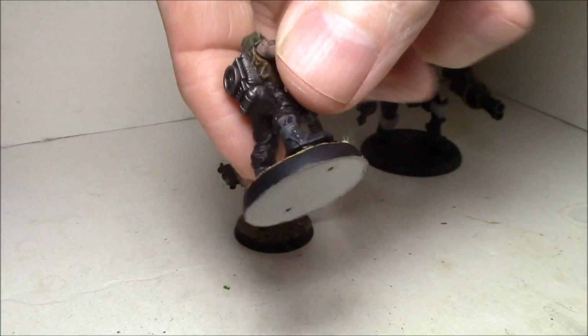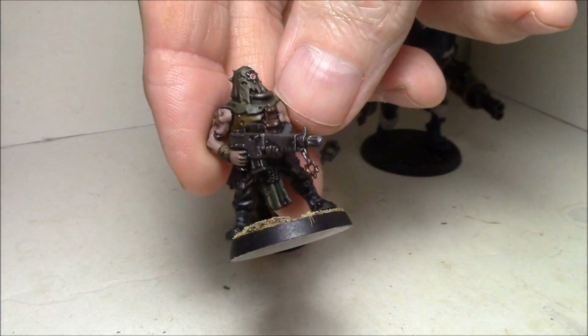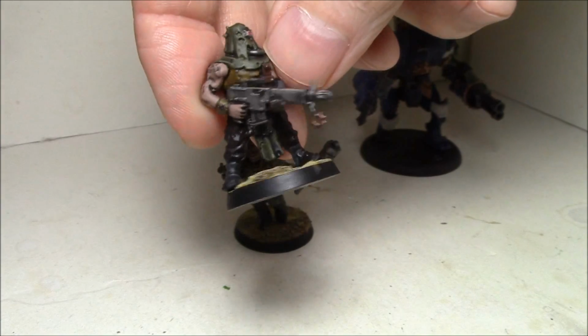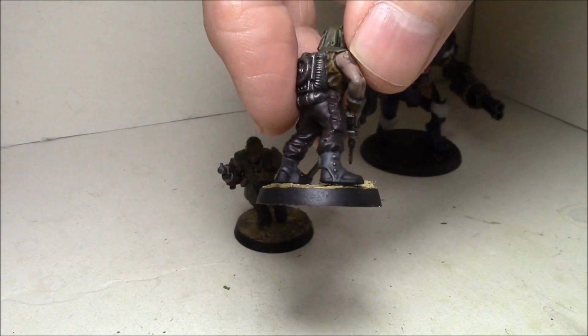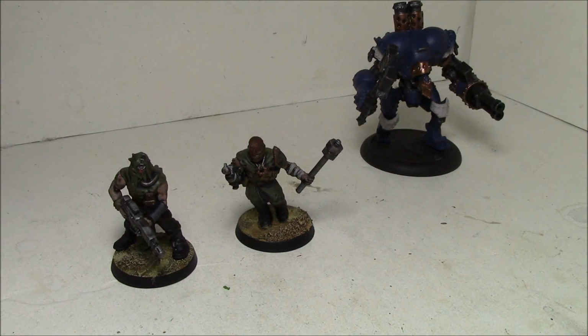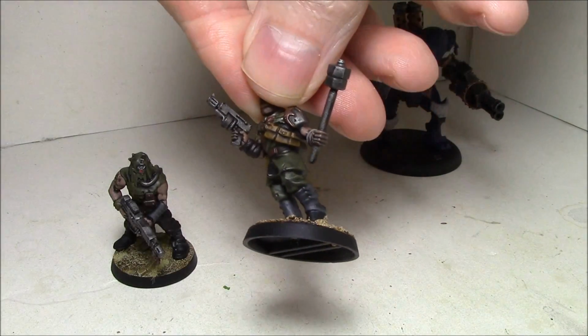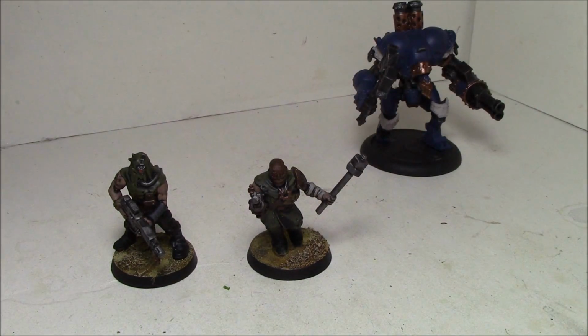Like the backpack here being metal, and I added some brown there for his coat, or for his chest piece, and the hood is the green. And then you get the chainmail down there, which is a metal color. The boots are a different color, these straps are a different color. So going over the model and separating out all the different pieces into different colors so that you have contrast and a good clean separation on what the items are, so it doesn't look like one big blob of color. Like these packs here could easily be painted green, but having them brown instead really makes them stand out and really adds some more realism to the model.